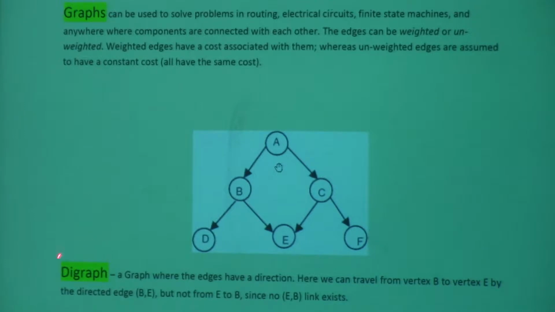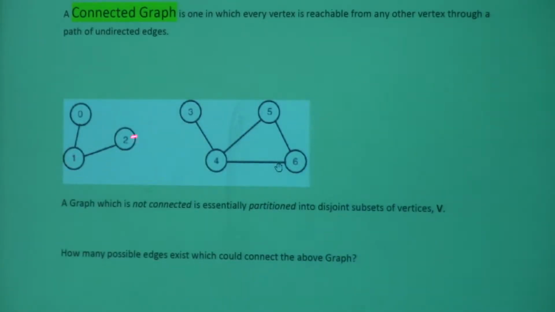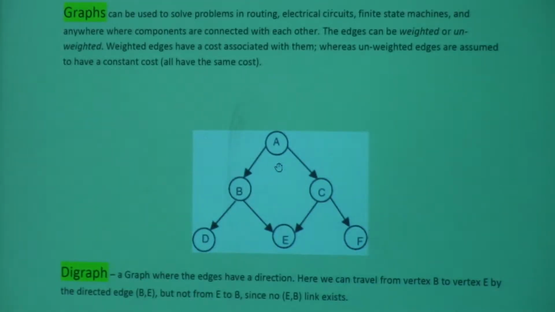Notice another thing here. We also come up with this other new word called a digraph. A digraph is just an abbreviation for a directed graph. A directed graph is a graph where the edges themselves are directed. Notice in the previous example, I can go from 1 to 2, 2 to 1. There's no arrow, no direction. But here, I can go from A to B, but I cannot go from B to A because the arrow shows that it's a directed edge. So in this case, we have directed edges. That's what we have, a graph where edges have a direction. Okay?